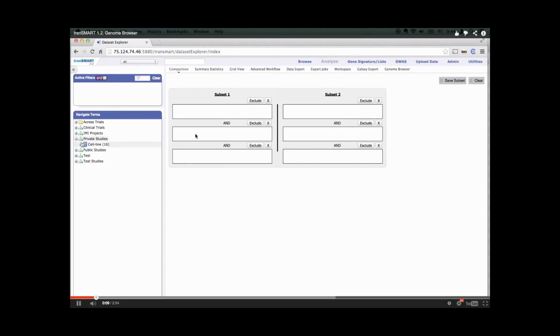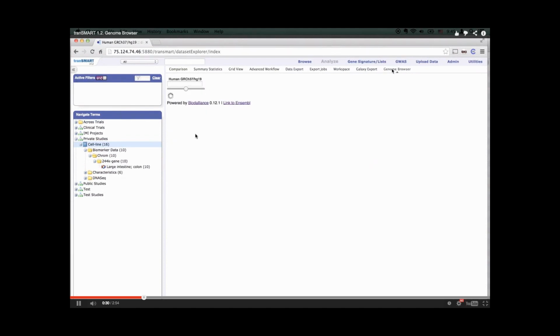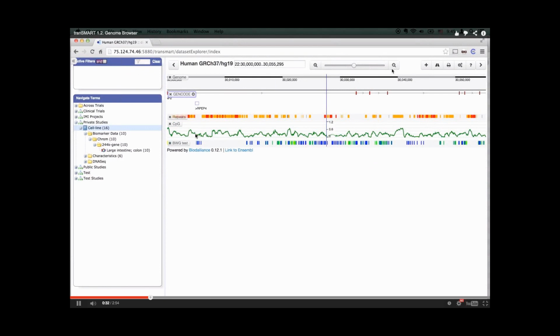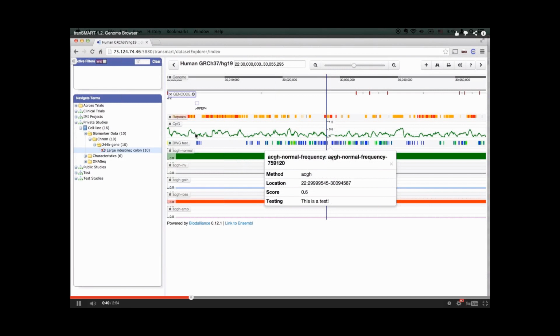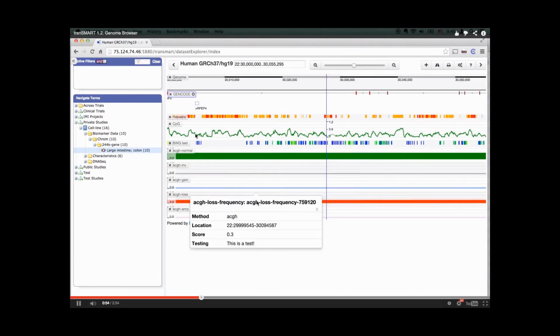So as for a demonstration of the feature itself, let me just check. Yeah, okay. So tranSMART 1.2 server, as you've seen before in other demos. We brought in some cell line data, which are contributed by various members within CGMM Trade. And one of the assays we have on this data is an array CGH, basically copy number variation array data. So what I wanted to do now is show this on the genome browser. And all I have to do is drag and drop the high dimensional data there. If it supports the genomic track display, then it will automatically load the tracks in.